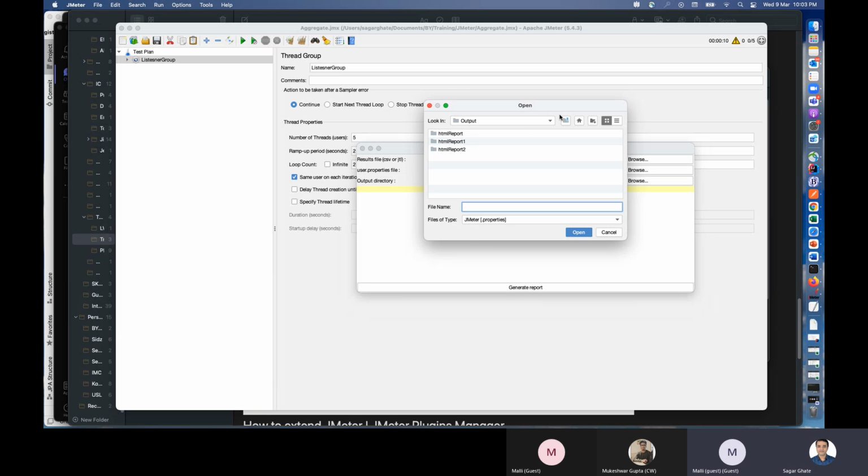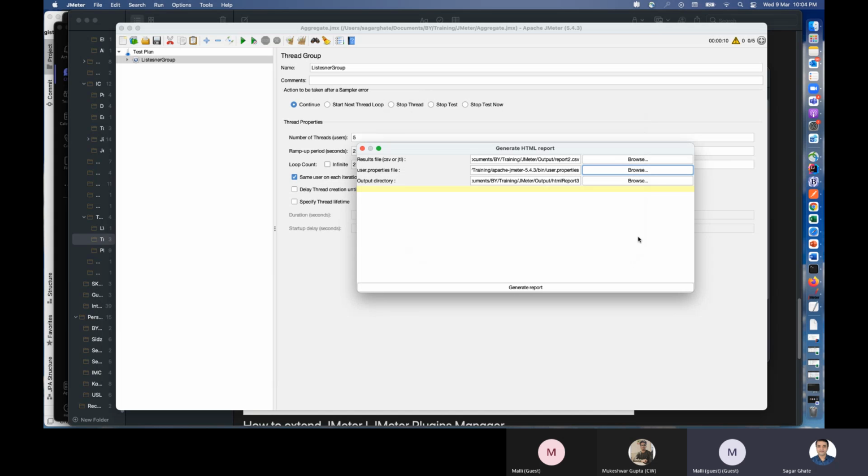Property files, browse, we'll go to documents, training, Apache JMeter, bin, and in the bin folder this many property files are there. So jmeter.properties, but it was asking user property file, so I will go and give this user property file, and let's generate the report.